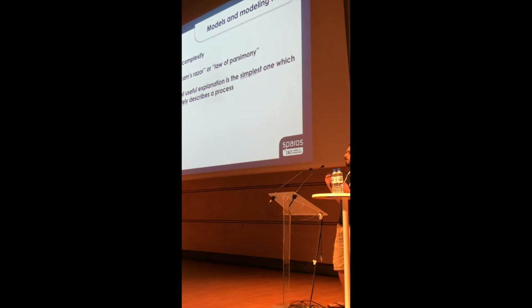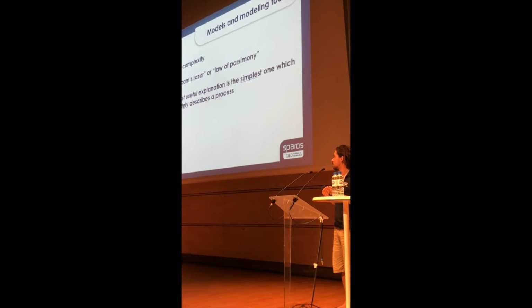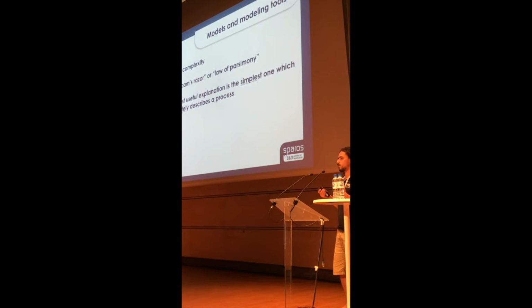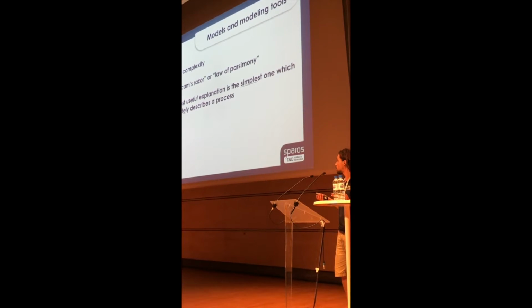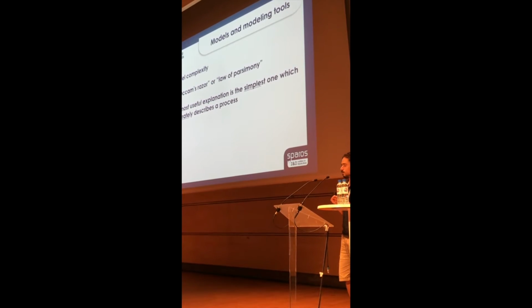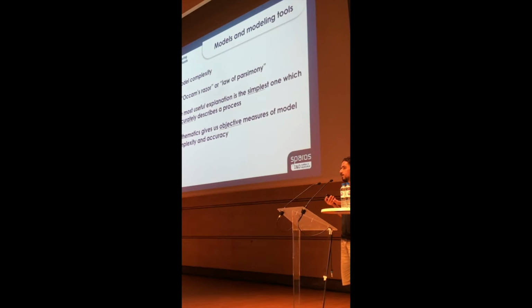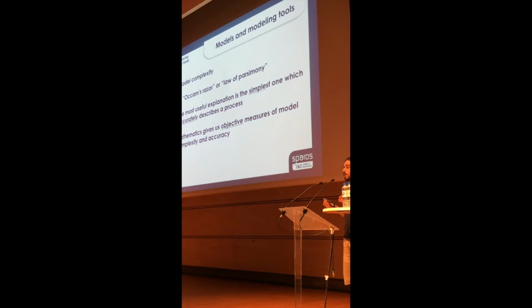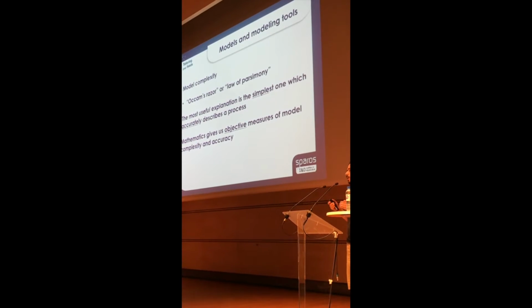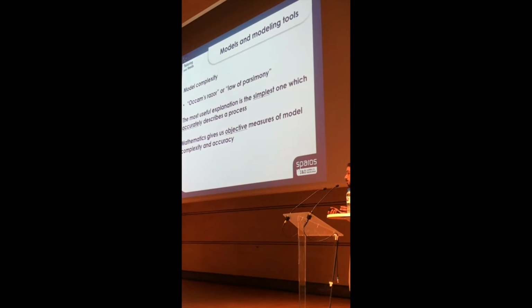This is extremely important because there's a central principle in science, not just in modeling, which is the principle of parsimony. It means that if we have different theories or models about how something works, and they're equally accurate, we should always pick the simplest explanation, the simplest model, the simplest theory. The advantage of working with formal quantitative models is that within mathematics, we have a very clear definition of what we mean by accurate and by complex. This helps us to do things without having to resort to opinions. We can be more objective.